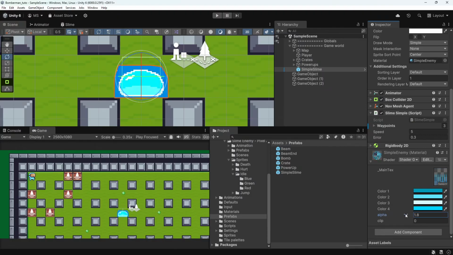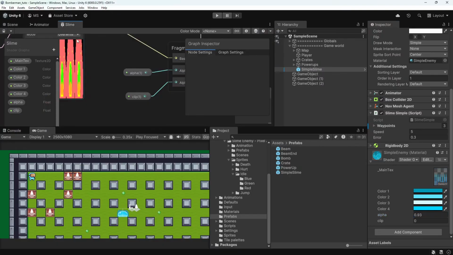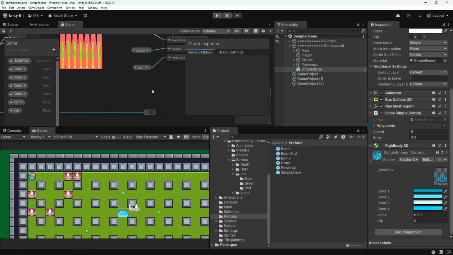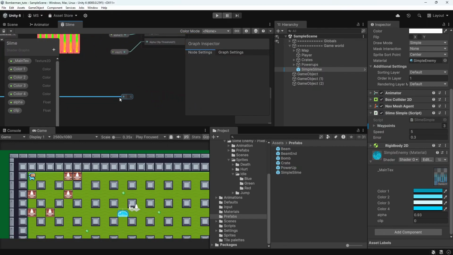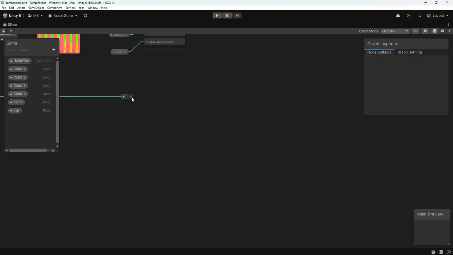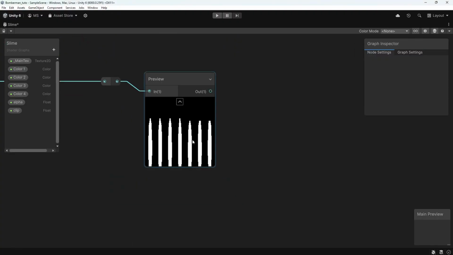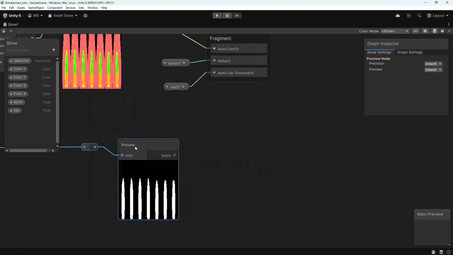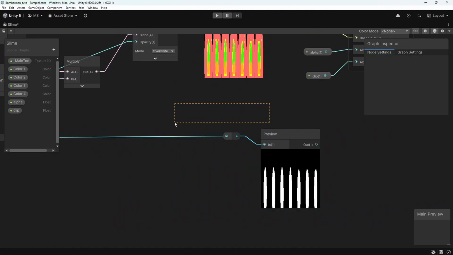Oh, you see, we get the background with it. We don't want that, so go here and how to get rid of the background. Let's see what we have here. Let's preview this node. To preview it, you can easily drag this here, right preview, and you see it gives us the white values at 1. So it's very simple to deal with this.